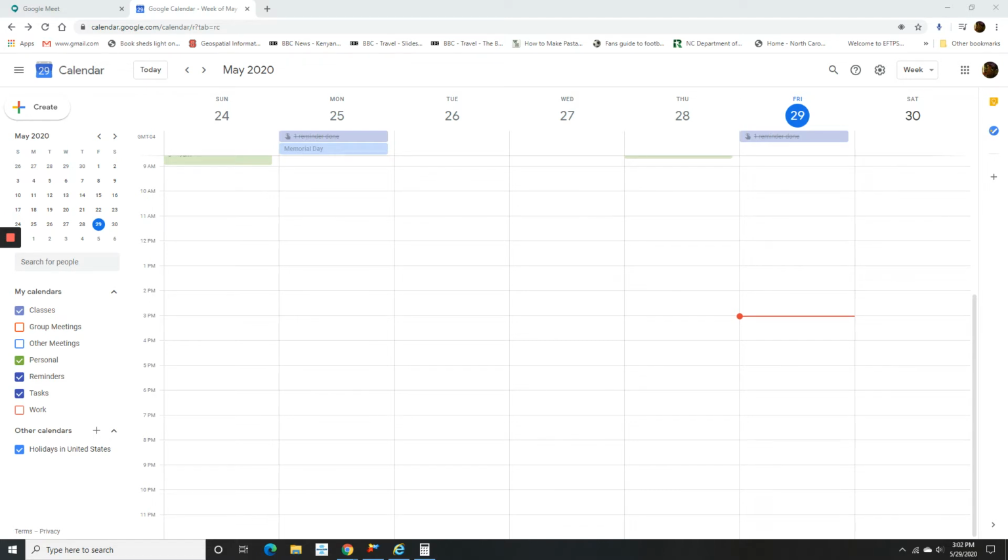This time we'll be talking about Google Meet, which is Google's competitive option to Zoom. Now, they work pretty similarly to each other. There are a few small differences that I'd like to highlight.